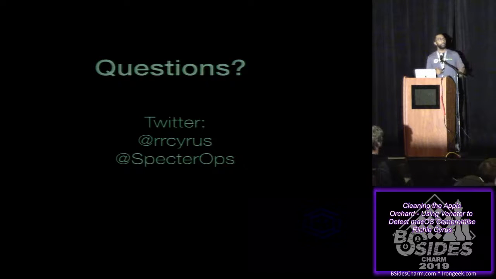Yep. Does Venator have to be run against a system that's up and running, or can you run it against an image like that box? That's a good question. So currently, yes. The question was, can you run Venator against basically a dead box image that you've collected? I haven't tested it against a dead box image, but the intent was for it to be for a live system. So yeah. Any other questions?